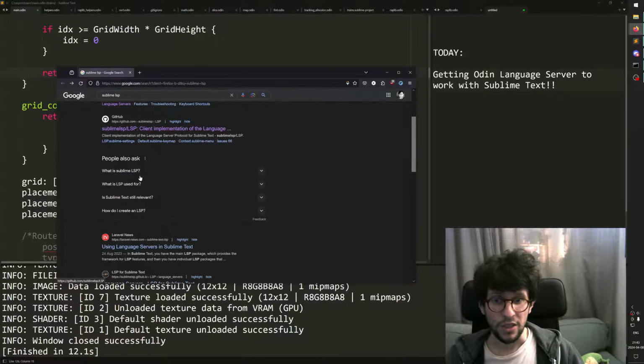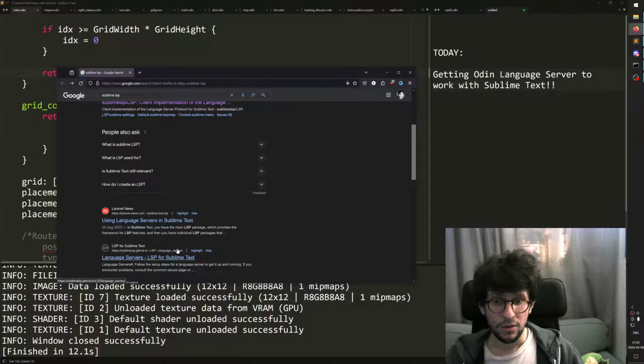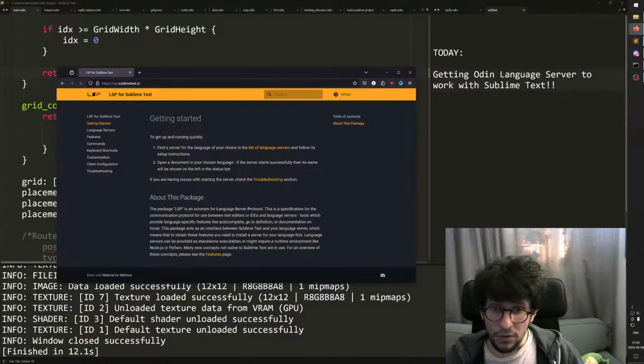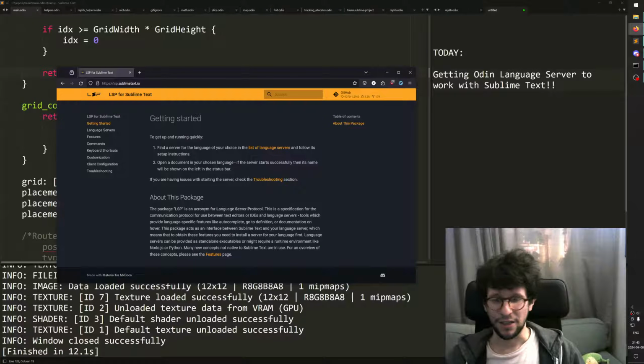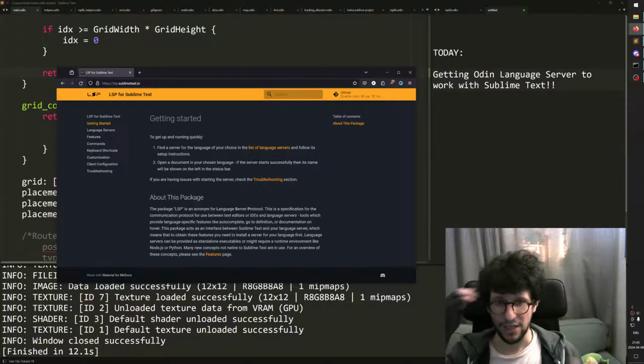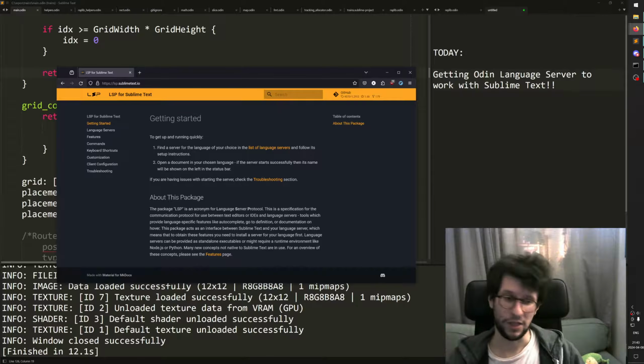I don't remember what it stands for. Language Server Protocol. There we go. Yeah, and then you get the language server, in this case Odin Language Server, OLS.